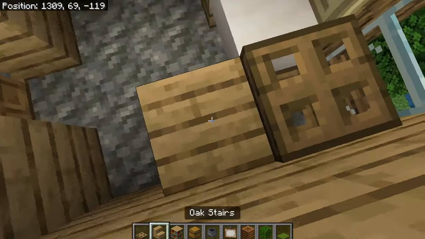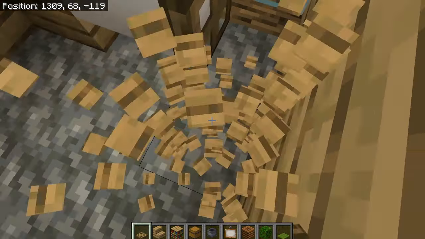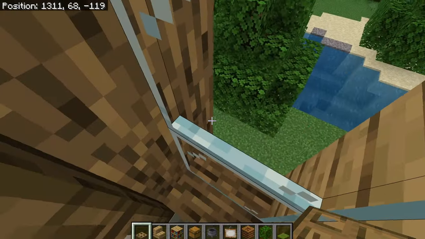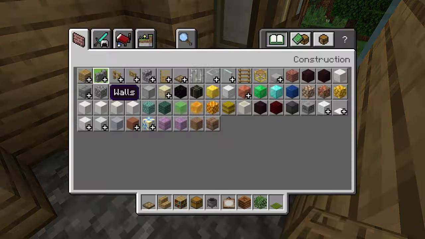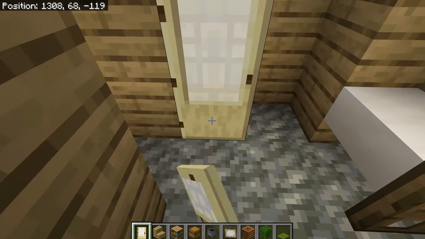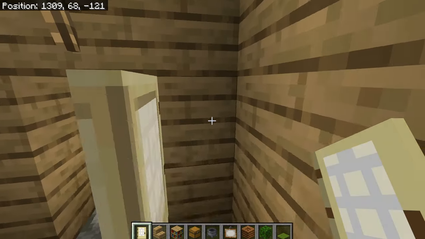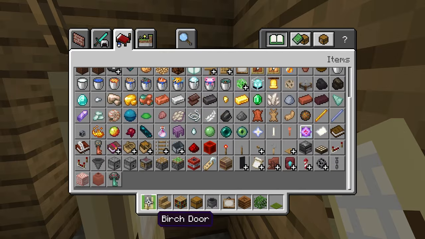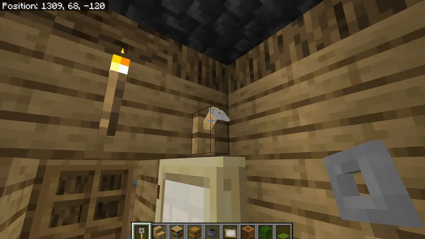And then this last bit here is a bit tricky. Place three oak trap doors along here, right on the block of the window. Just to sort of give a little bit of a barrier between the window there for some privacy. And then we're going to place a birch door right here in this corner on this block, since it looks like a little shower thing there. And then a tripwire hook up top. And another tripwire hook one block down.